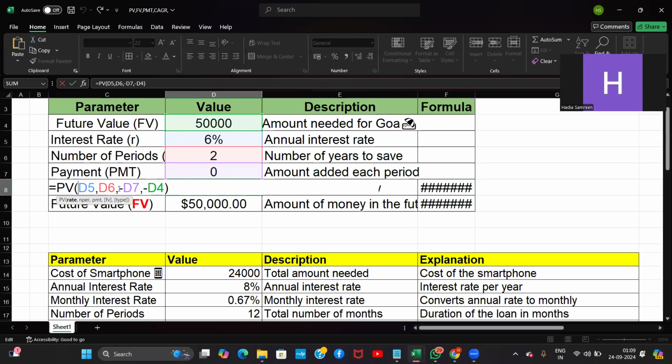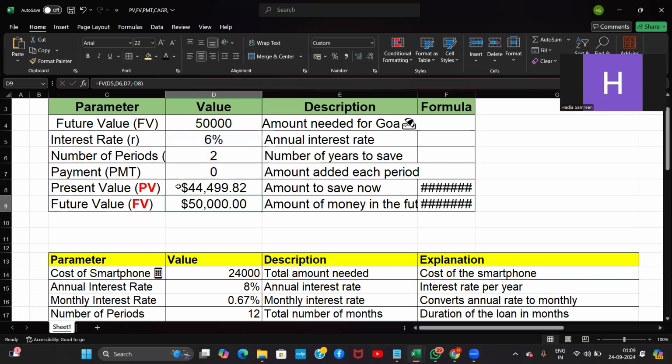It's 0. We need to add minus also there. Then D4, the future value. In the future, how much amount do you want so that you could go to Goa? That is D4, future value, 50,000. I'm pressing enter. So that was the syntax: rate, then number of periods, then payment, then future value. I'm pressing enter, and we got the present value.